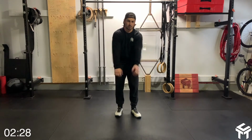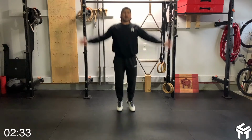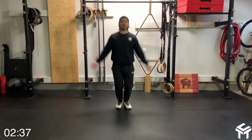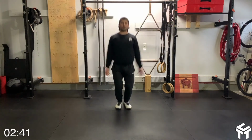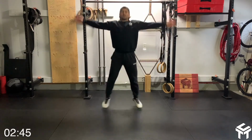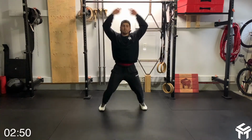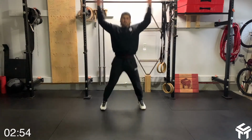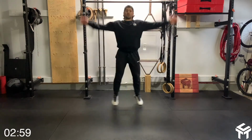So on your feet, we're going to start with jumping jacks. Here we go, nice and slow. We always start with jumping jacks. It's so bare bones. Everyone understands what a jumping jack looks like. Everyone can pretty much do this. And we're not in a big rush, right? Ten seconds. 5, 4, 3, 2, 1.